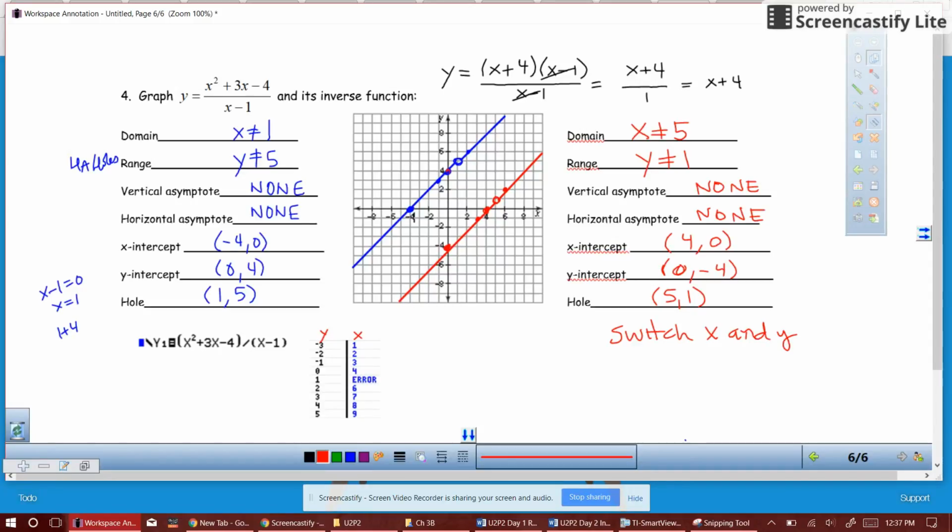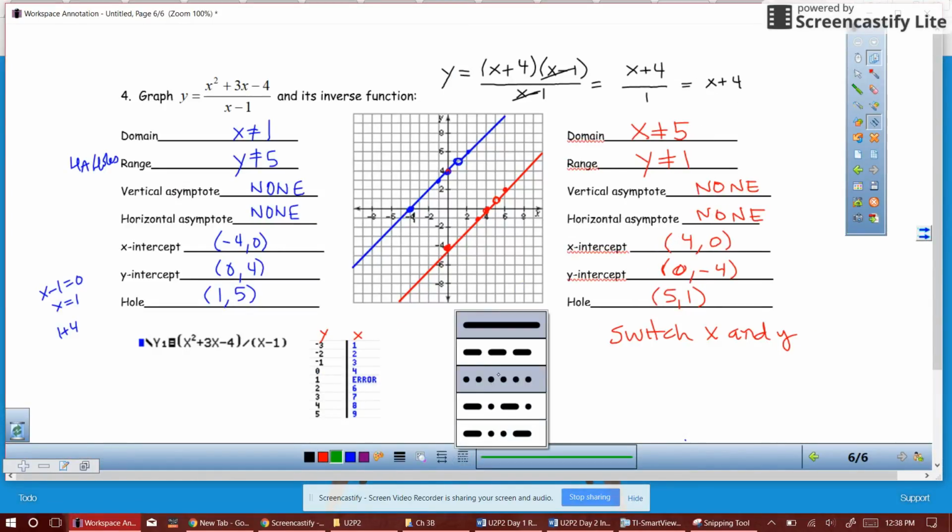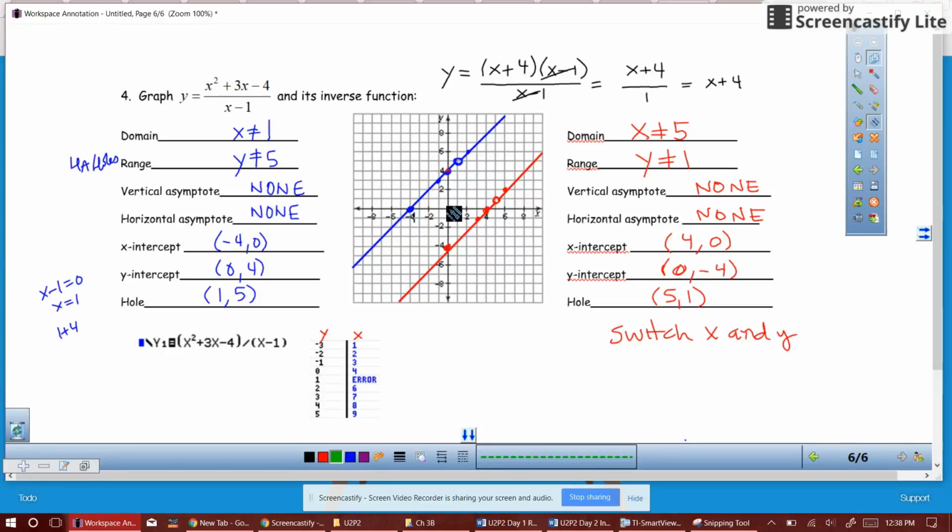Now, in every graph I've done with you, I've drawn in that y equals x. And think about, if you fold your paper on the line y equals x, will we definitely see that inverse? And you still see that right through here as I draw in my line, y equals x. So if I fold on the green line, the red and the blue will be right on top of each other. So that's my last example.